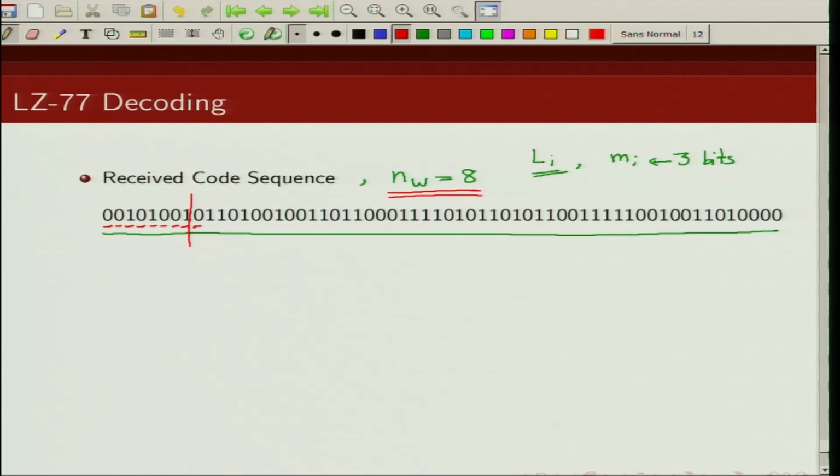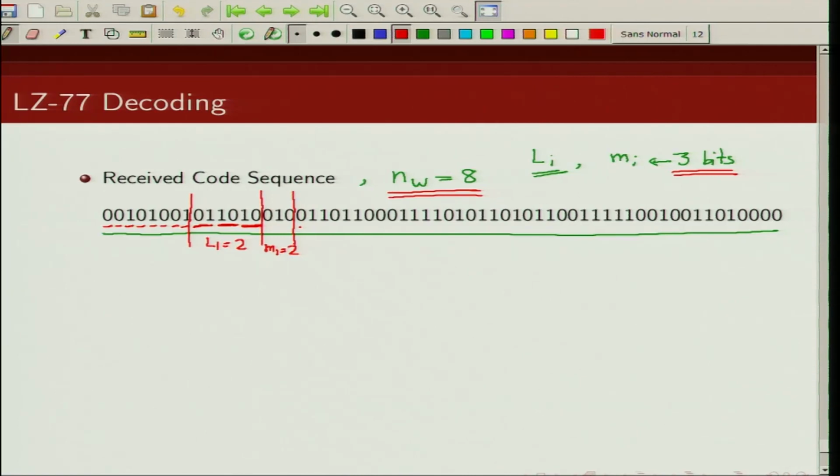So there's a run of single one, so I should look at next 2 bits. This is the encoding for P1, so this next 2 bits is binary number is 2. So the next 2 bits are going to be my actual value which has been encoded. And what is that? That is 1 0. So L1 is 2. Okay. Next, after I encode L1, I'm using next 3 bits to encode M. So what is M? M1 is 2. 0 1 0 is 2.